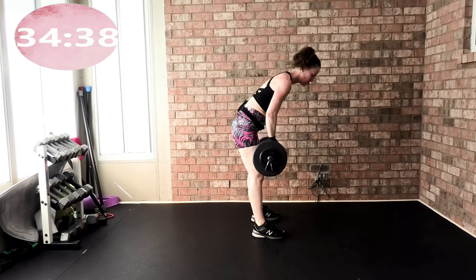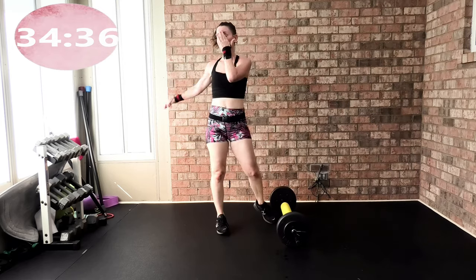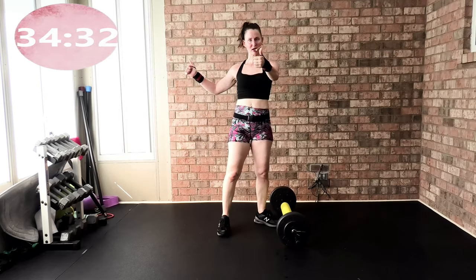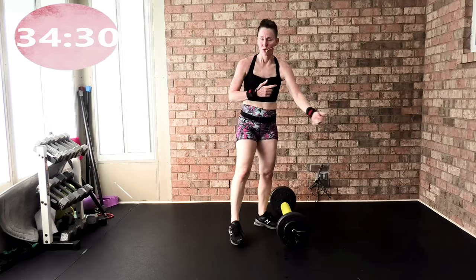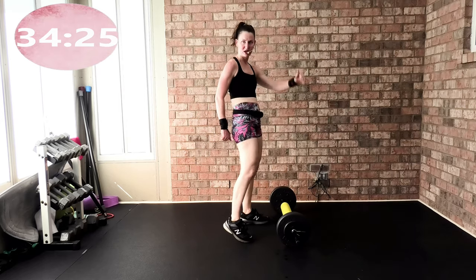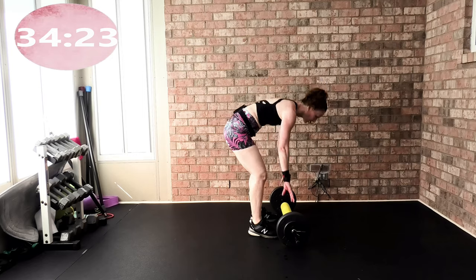Break. Shake it out. I know that heart rate's up. Look at me, thumbs up partner. Teammate, high five. We're sculpting, toning, and defining. Revving up that metabolism long after the workout.